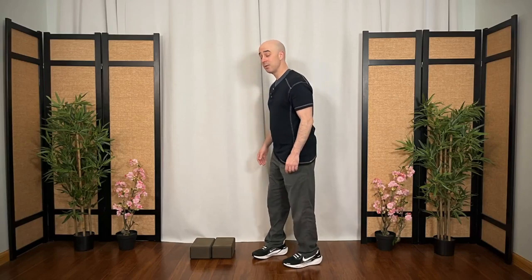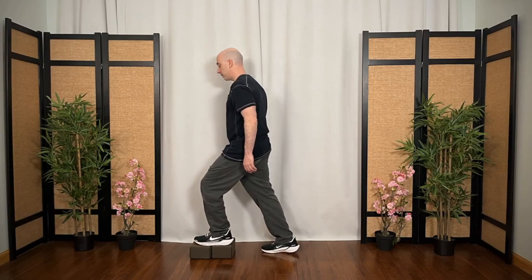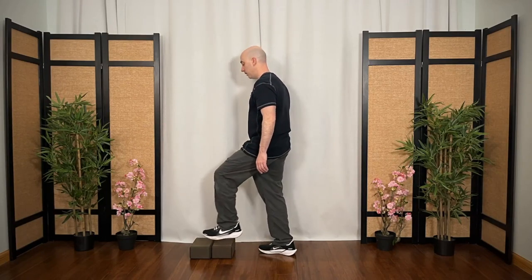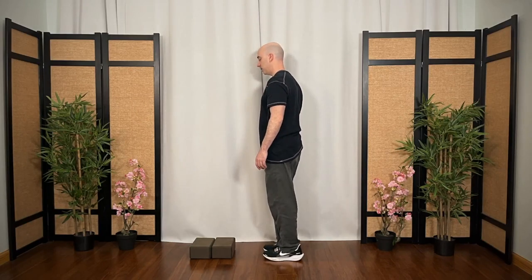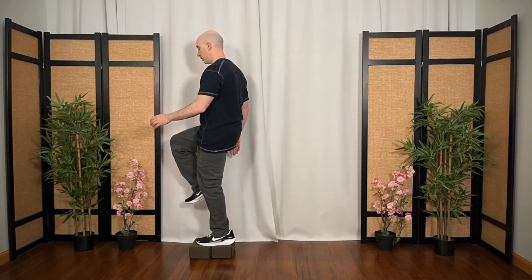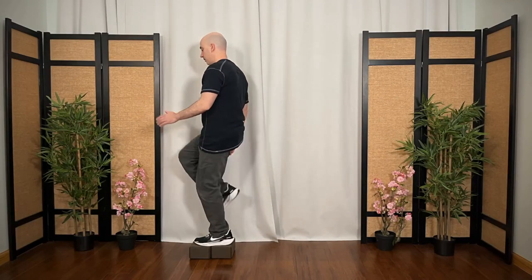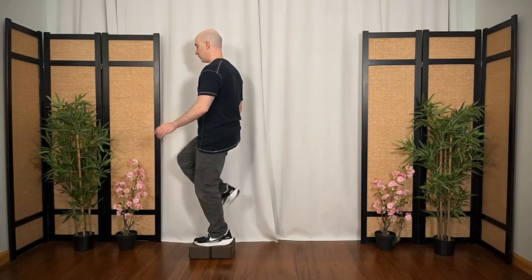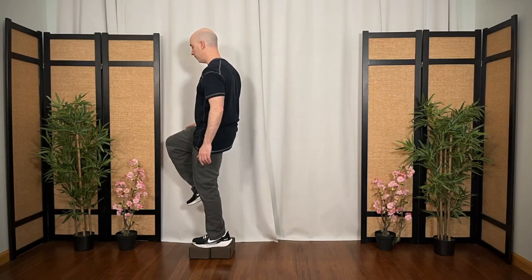All right, now we'll do the other side. So I'm going to let my left leg lead. All right, so left, right, right, left. Left steps up, right hovers, right steps down, then the left. That's 2. Left, right, right, left. Left, right, right, left, left, right, right, left. You could hold on to a railing here if you needed to.